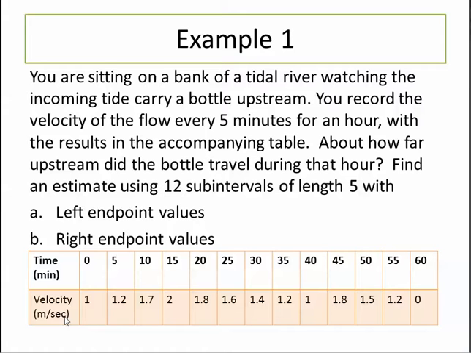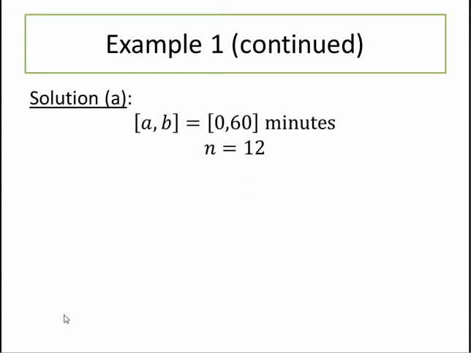When you're working on word problems, you want to make sure you're consistent with your units of measurement. And we're inconsistent here in that time is measured in minutes and here time is measured in seconds. So we're going to need to choose one of those units to do everything with respect to as we go along. All right, so let's start with our endpoint values.